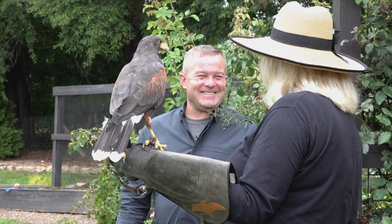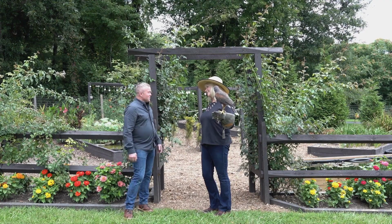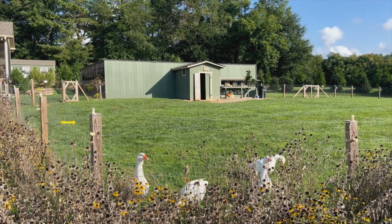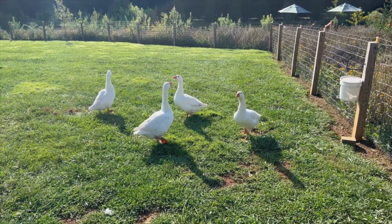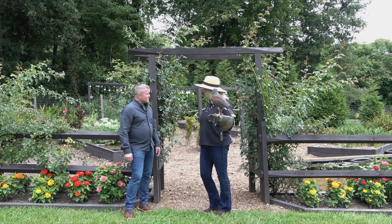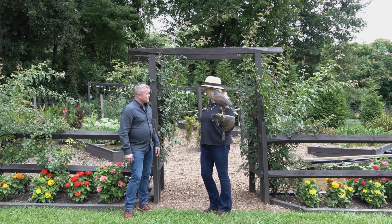They're too stinky. We've heard your roaming geese talking to us as we've been out in the garden. They're so much fun. Roaming geese, yes. You know, they have quite the history. They're the oldest breed known to mankind. Really? It is said that they were brought to the people of Rome as a gift by the goddess Juno herself. Really? Yes, and they were in fact housed in Juno's sacred temple.